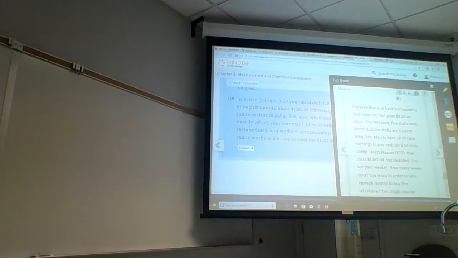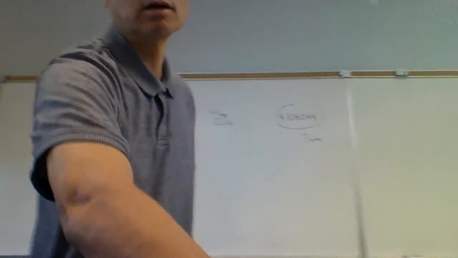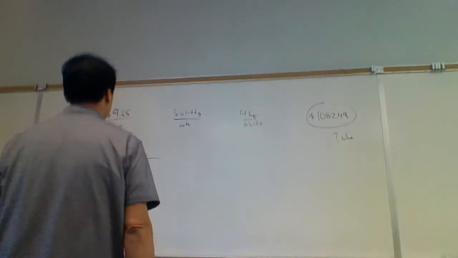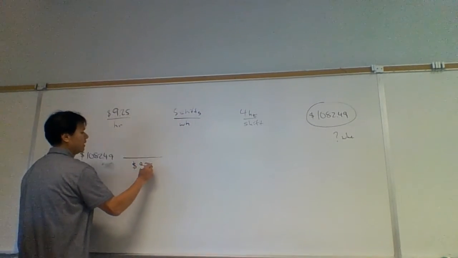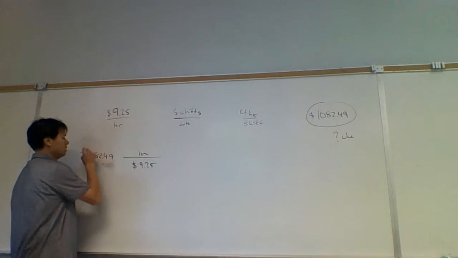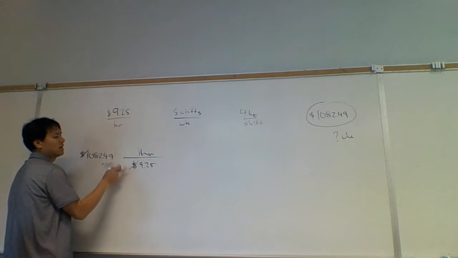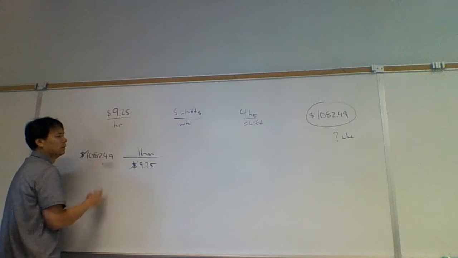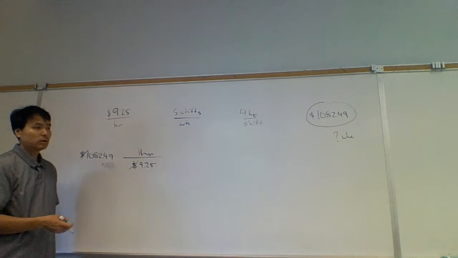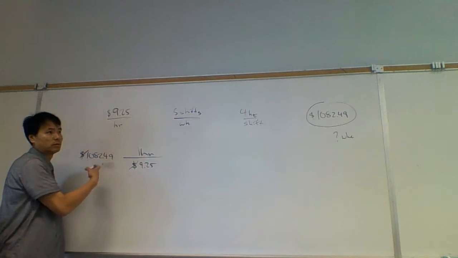Yeah, I can go from dollars to cents, or dollars to quarters, or dollars to nickels. There's a whole bunch I have memorized, right? Dollars to $20 bills, a whole bunch that you have memorized. But in this case, we have something specific that we can do. We can just go from dollars to what? $9.25. And so the dollars cancel. That just gives us hours. So this is how many hours you'd have to work. And if that's all we're interested in, then we're done here.